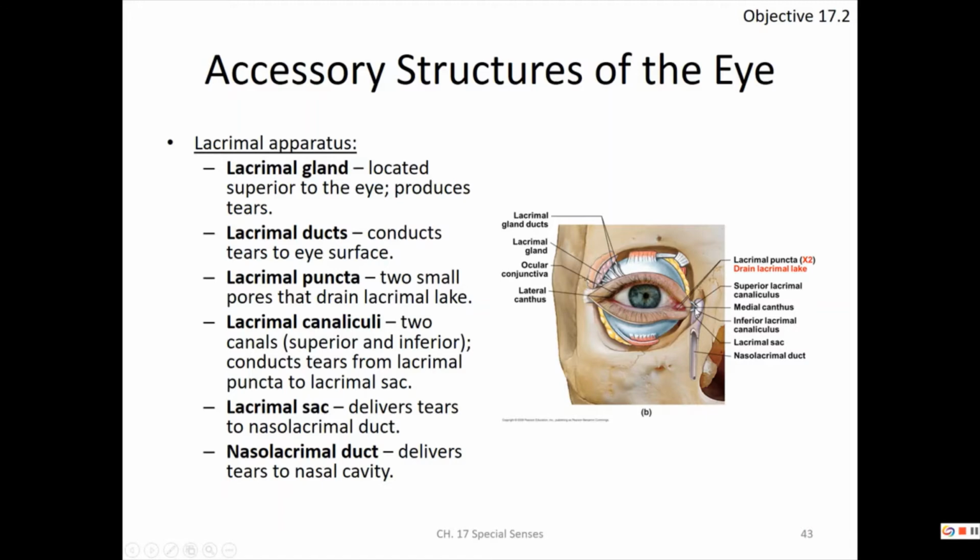Canaliculi. So it's kind of like you're asking someone, can I lick your eye? Can I lick you lie? Not can I lick your eye, but can I lick you lie? Canaliculi. Little canals. There are two of these, a superior canaliculus and inferior canaliculus, that enter into the lacrimal sac.